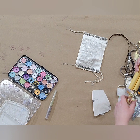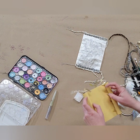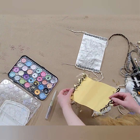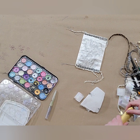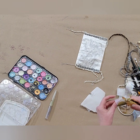So this is a little bit water resistant. It's not going to be completely waterproof, but it is very fun to reveal the message, and I thought that was kind of cute. And so when you're giving it to your recipient, you might want to let them know you can use watercolors. You could also use spray inks, and that would also be fine. But I like the idea of using a watercolor because it's not as permanent or messy.